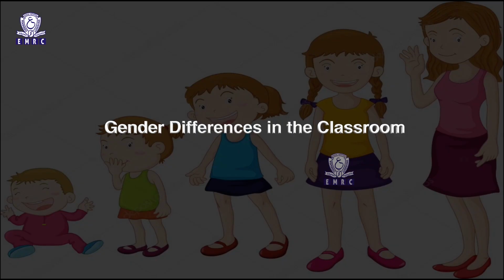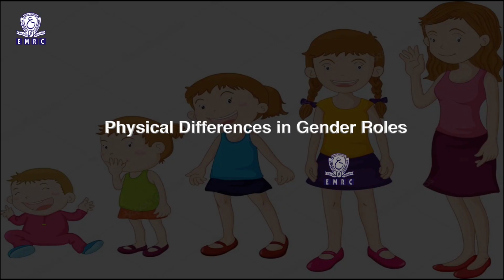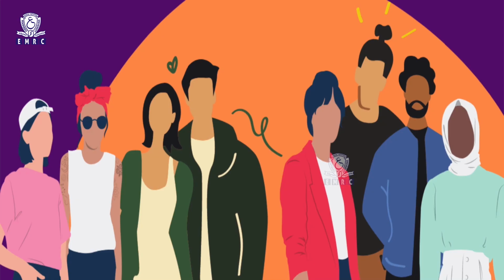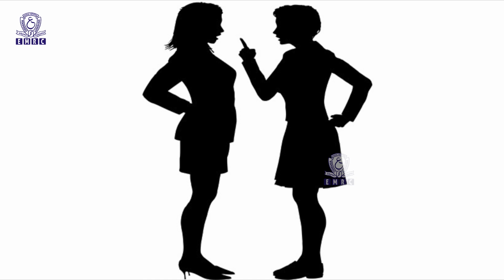The next aspect of diversity is gender differences in the classroom. Gender roles are the patterns of behaviors, attitudes, and expectations associated with a particular gender, with being either male or female. Physical differences in gender roles are very important. Physically, boys tend to be more active than girls and by the same token more restless if they have to sit for long periods. They are also more prone than girls to rely on physical aggression if they are frustrated.